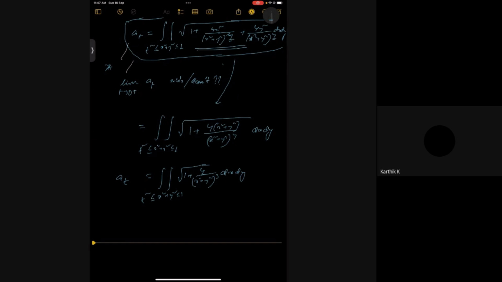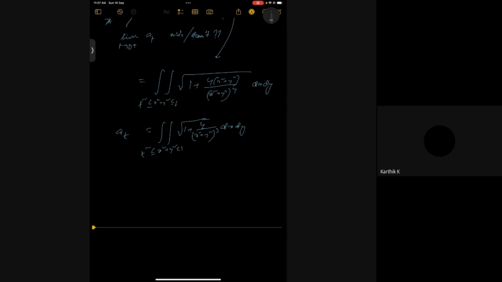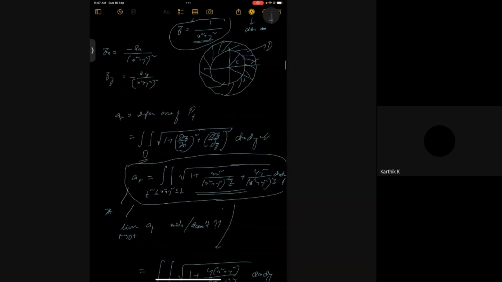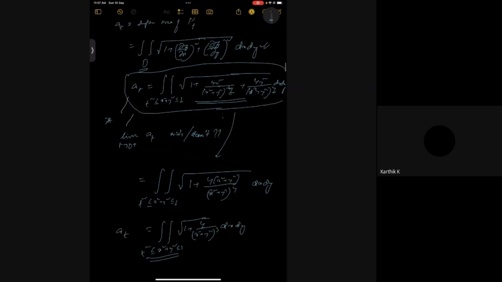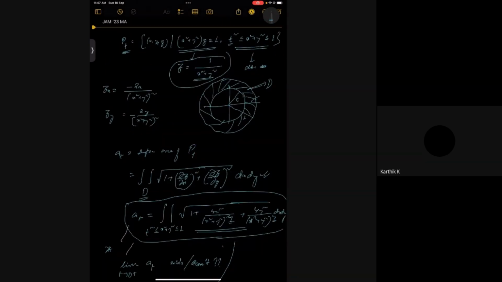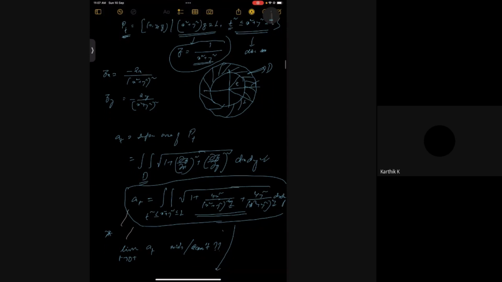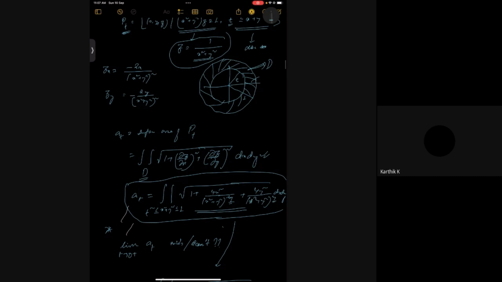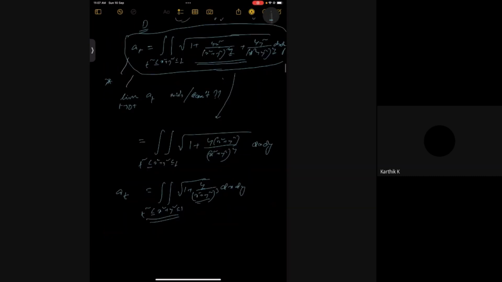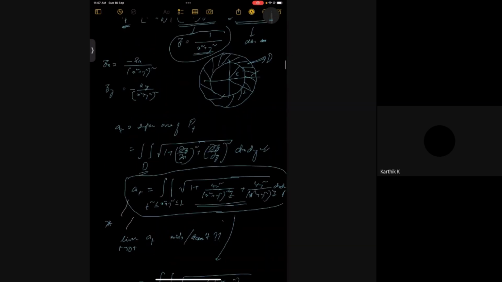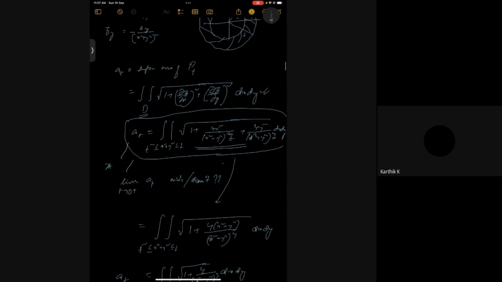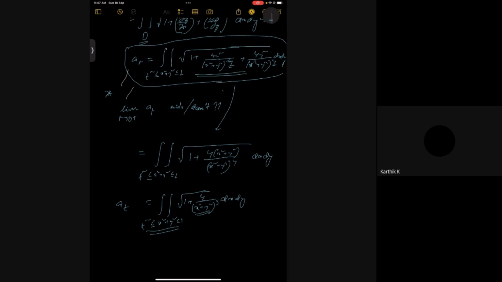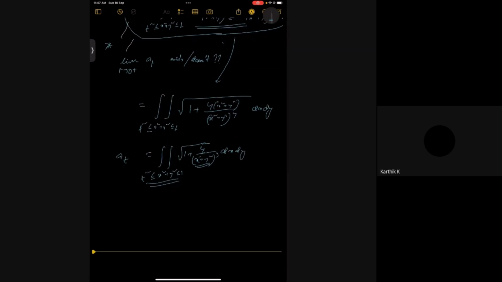Now, when you arrive at D, this determines the region D, right? It's like a hollow disk between two circles of radii t and 1. When you have terms like x squared plus y squared involved, and regions like disks, usually the easiest way to compute such surface integrals is by changing to polar coordinates.